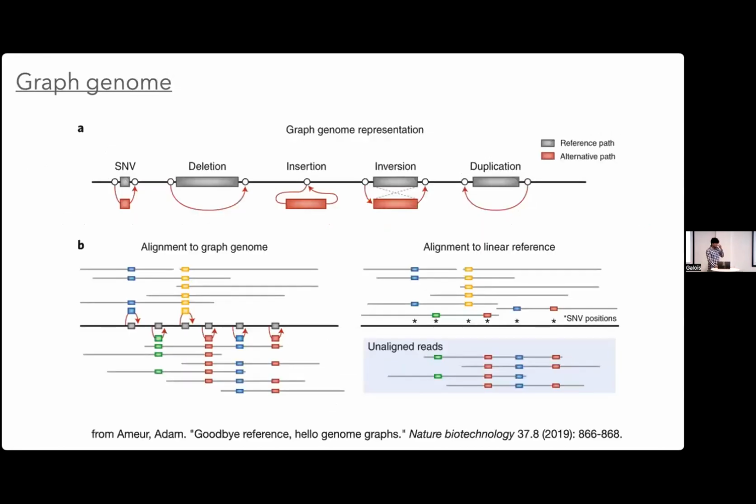We could also imagine representing all sorts of variants using graphs as alternate walks: SNVs, deletions, insertions, inversions, duplications. Where alignment of reads to a single linear reference may give us a lot of unaligned reads, ones for which we are not able to obtain a match, thereby aren't able to detect variation that may be in the sample and recognize it in downstream analyses, we can align those reads to the graph across these different classes of variants. If they're present, then we do detect the variation. We can actually recognize that variation in downstream analyses.